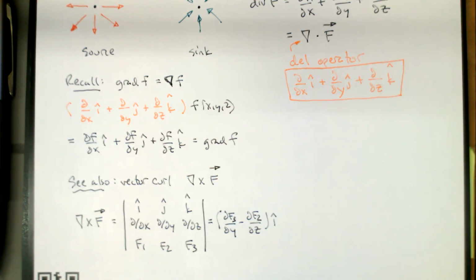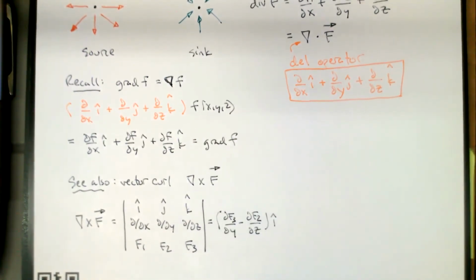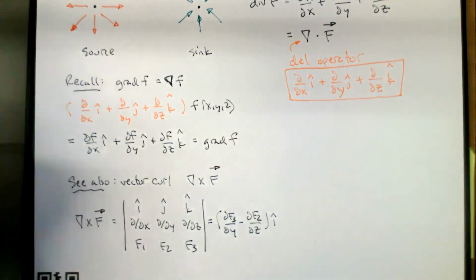There's no f1. Also, since the way we calculate determinants is ad minus bc, I'm never going to have a partial of f2 with respect to y. I'm never going to have any matching ones from the same column. Partial of f3 with respect to y minus partial of f2 with respect to z. Nothing matches up. And neither of those, f2 and f3, are in that first column, and the partial with respect to y and partial with respect to z are not in that first column. So that informs us how the rest of the terms are going to show up.